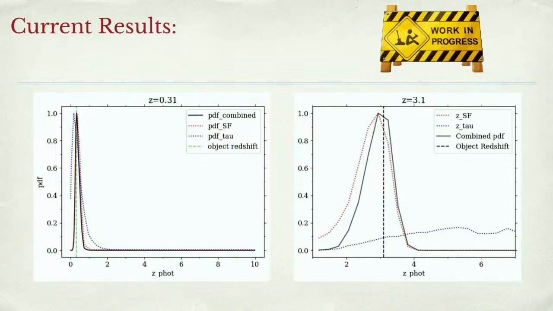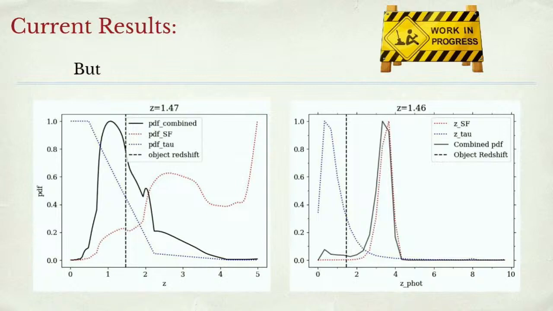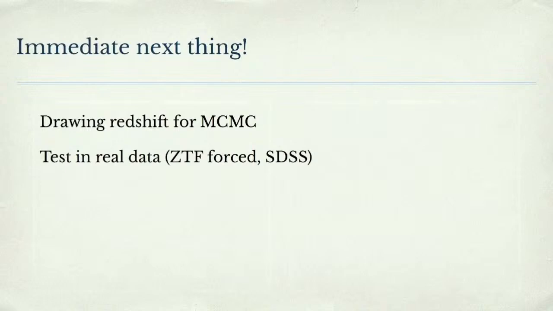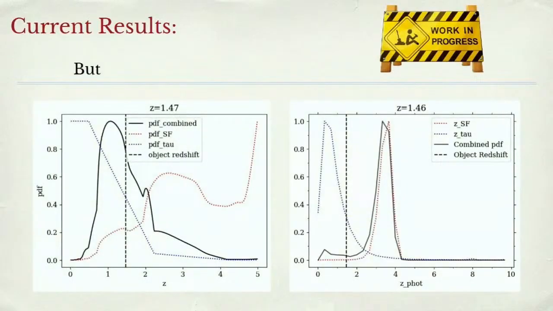We do have problems with a few sources like this. For example, here we have a really bad prior, but I'm trying to understand what exactly is failing there, or whether there are fundamental mistakes that we are making. I really want to show this to the community. So, for example, in this case, it's not really giving us a bad redshift, but it's not very accurate. But we do have sources that are predicted in a very wrong way. But this will be fixed very soon.